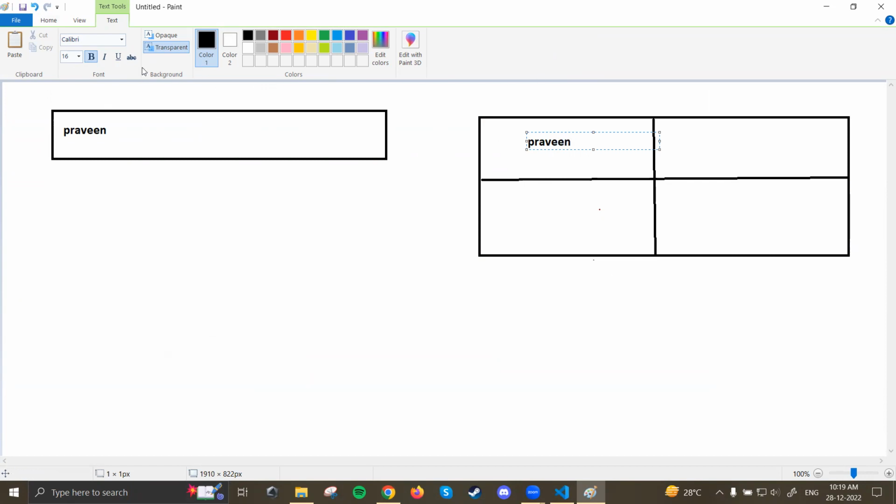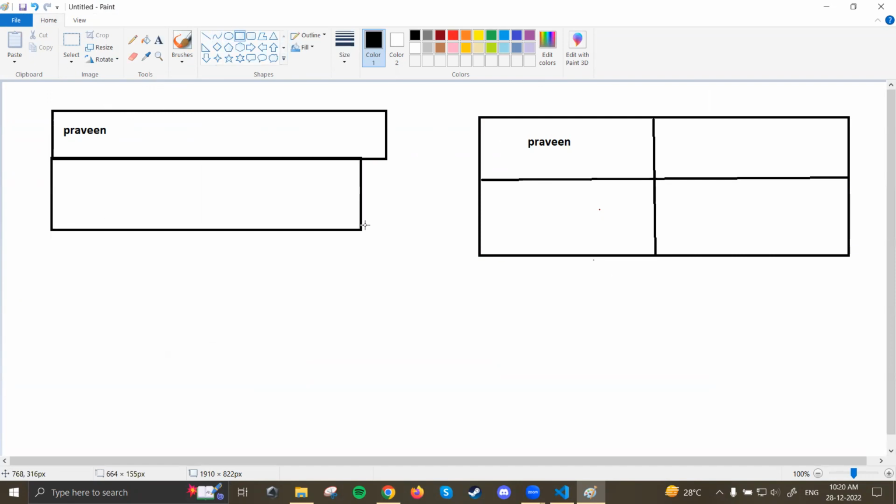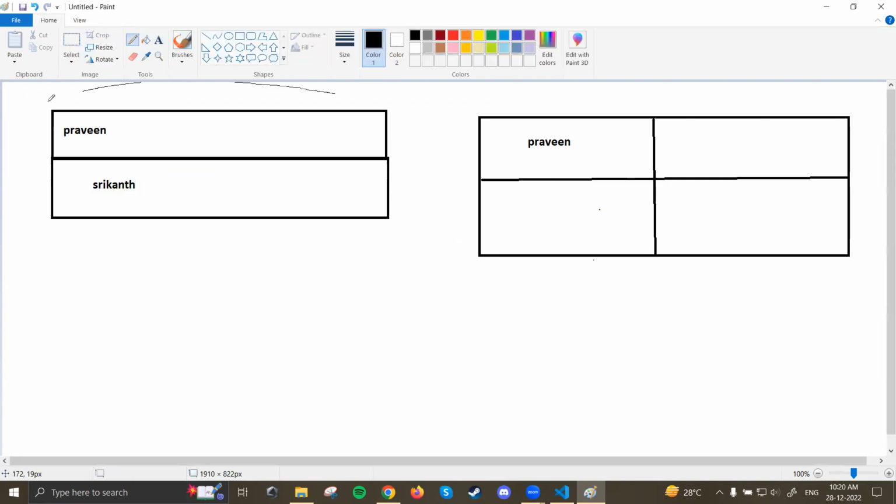Now, next time when I added Srikant, in the array Srikant is pushed, isn't it? So in the array, one more value has come, that is Srikant. This is the Srikant object. But what is happening to the table? We are creating the table from this whole array.